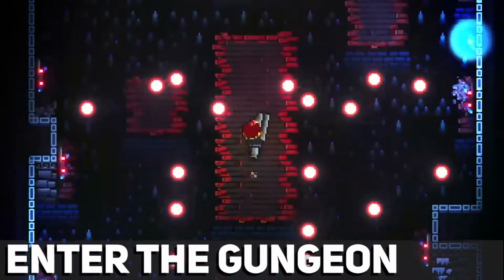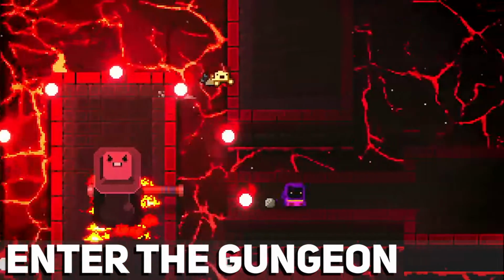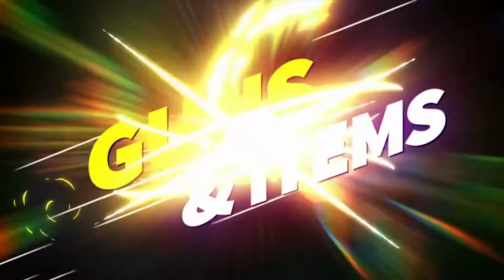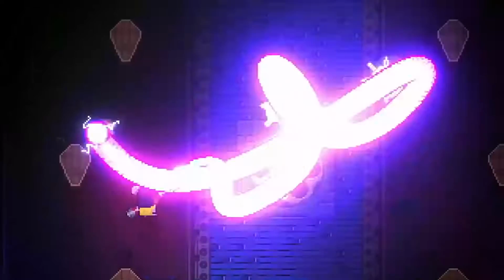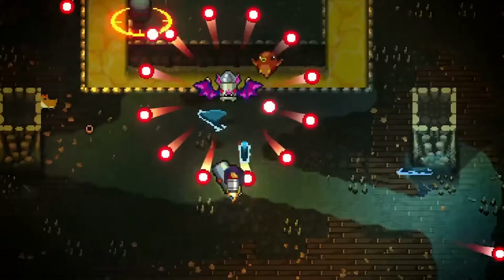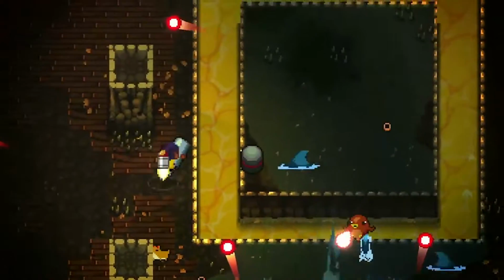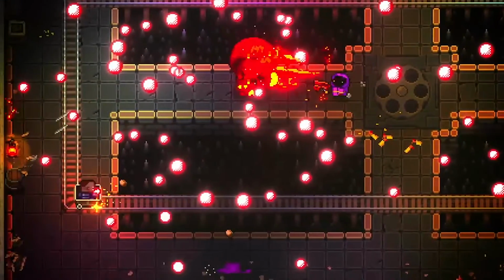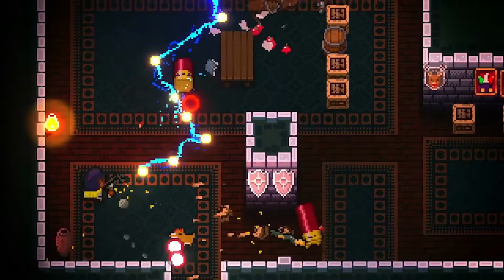Next, Enter the Gungeon by Dodge Roll is one of the finest examples of the top-down roguelite and is my personal favourite in the genre at the moment. First released in 2016, the developers are one of the most active and supportive teams that I have seen, with a whopping 41 update announcements on Steam as of recording, mainly to do with patches, to balance the game and to fix bugs.